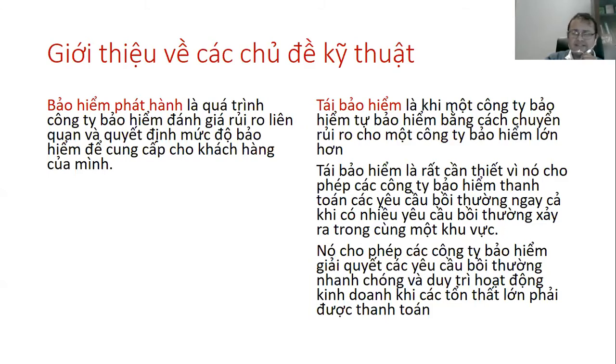It's not exactly the same as product design, because product design is the specifics of the particular product. Insurance underwriting is more the process that the insurance company uses to evaluate the risks involved, to decide on the coverage levels it can offer to the clients, whether it should offer a product in the first place, and if so, what type of product it should be.